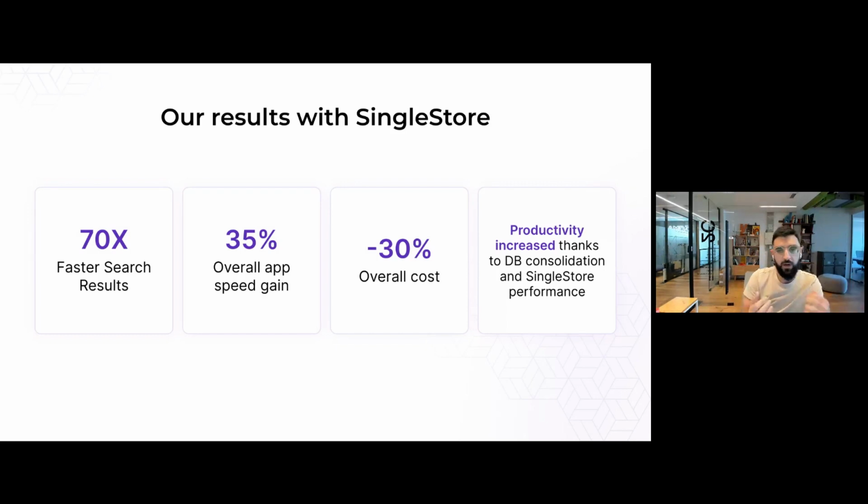And the one that we were actually most excited about in the mid and long term is the productivity increase, because now our teams just need to worry about one data platform, which is our source of truth, and we can do anything on that data, and we don't really need to worry about learning new things or new ways of communicating with that data. If we were to choose Algolia or Elasticsearch or any other solution, of course, we would have to do that. And at the same time, we don't need to babysit our database, and we can do new things. We can basically move way faster. We don't need to worry about whether the database is going to be okay with this. We just spend much less time testing it and profiling it, because it usually just works.